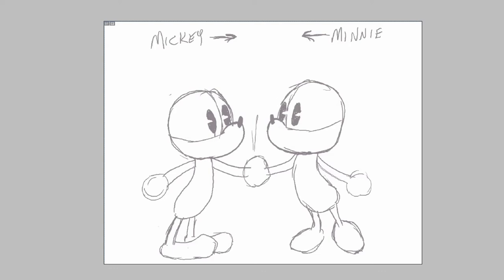Nice big eyes. Now the difference between Mickey and Minnie, of course, Minnie's got those little feminine touches. Minnie does, and one of those is three eyelashes here on her eye, always on the outside of the eye, on both sides. Both characters are going to be smiling. Mickey doesn't have any eyelashes. He doesn't have any eyebrows either, though he's very easy to show expression with.